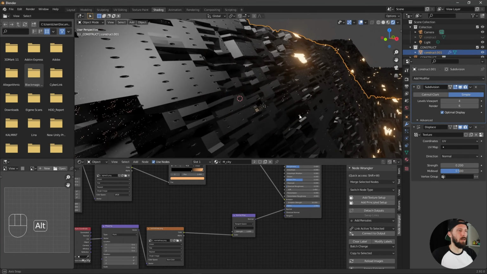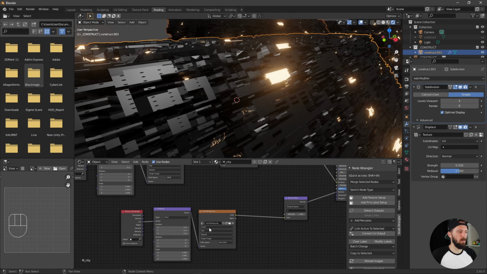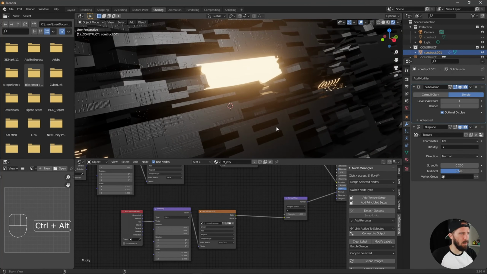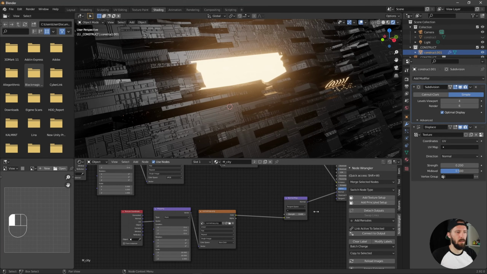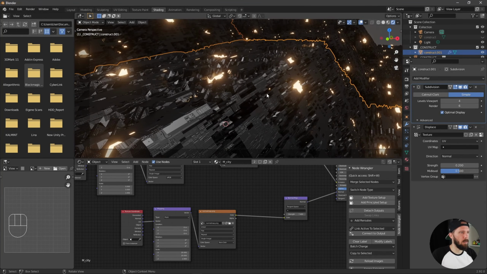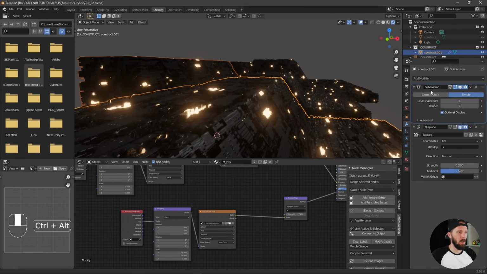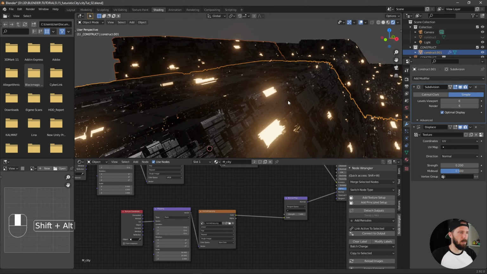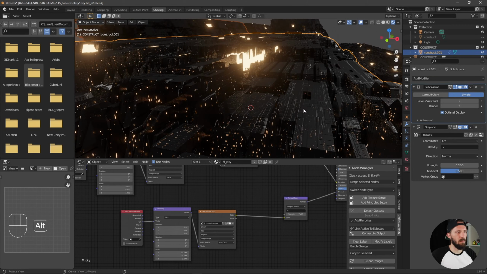And what we can see now is here we are getting some details, but we have to change the scale to maybe 20 by 20. And now we can increase the strength. So we will see some more detail here, and this is looking really cool. As you can see, we got really cool detail here in this one. So I think this is looking really awesome.